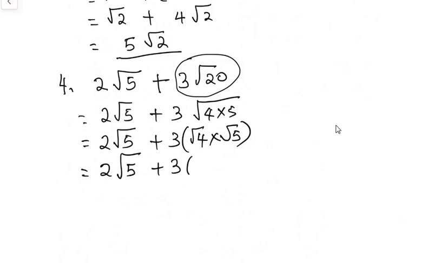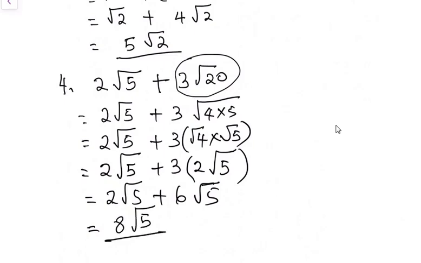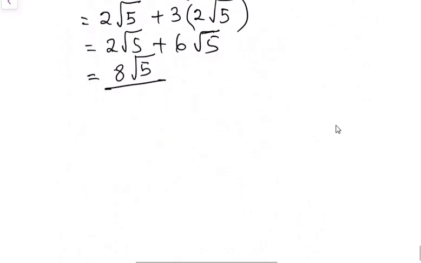This would be 3, and the square root of 4 is 2, so 2√5. So 3 times 2 will give us 6. So we have 2√5 + 6√5. So on both sides, you notice we have similar terms or the same irrational number. So here we can add the two together. 2 plus 6 will give us 8. And then that will be 8√5. You'll notice from the question, we can easily break down the third value to what we can actually deal with.